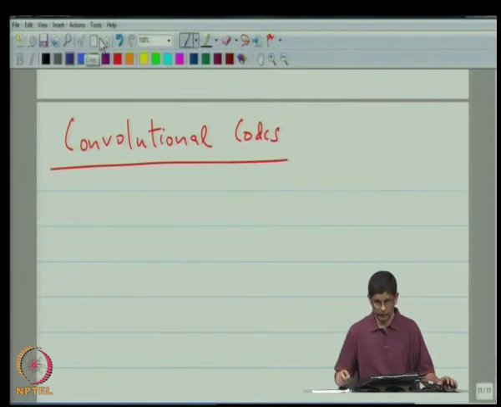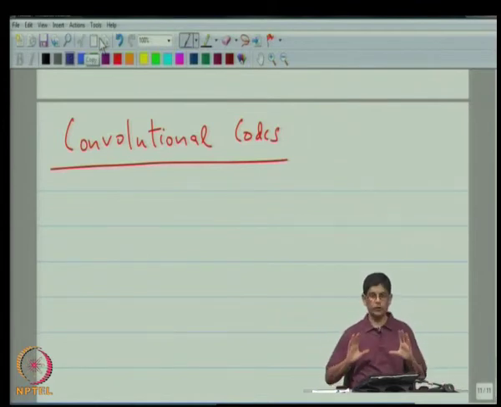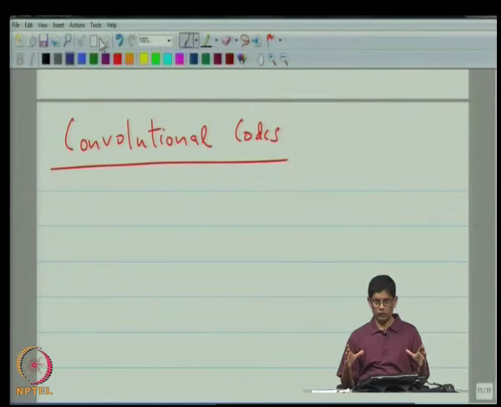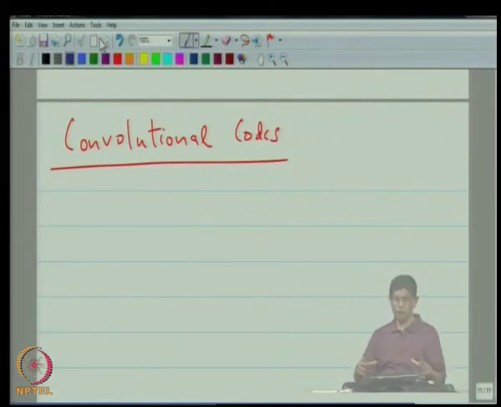And the way I'd actually like to do this is I'm going to introduce an example convolutional code to you, and in fact the code that I will introduce to you is the prototype convolutional code, in the sense that if you open any book on convolutional codes, it's very likely that this is the example code that they'll actually show you. It's a nice example code. So we'll take a look at this example code and we'll proceed with it.